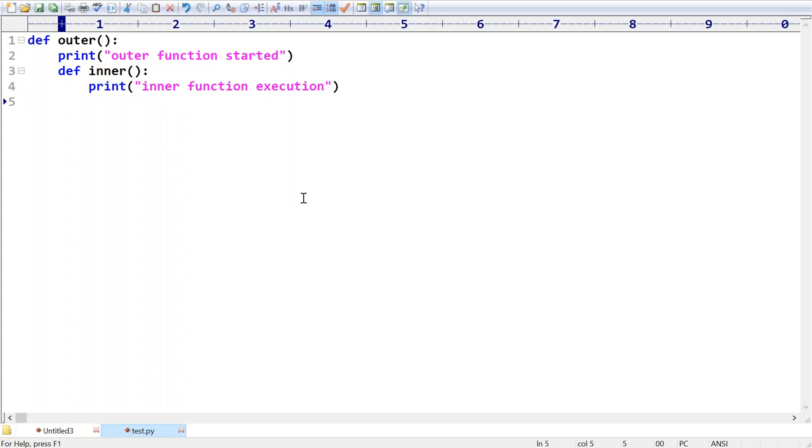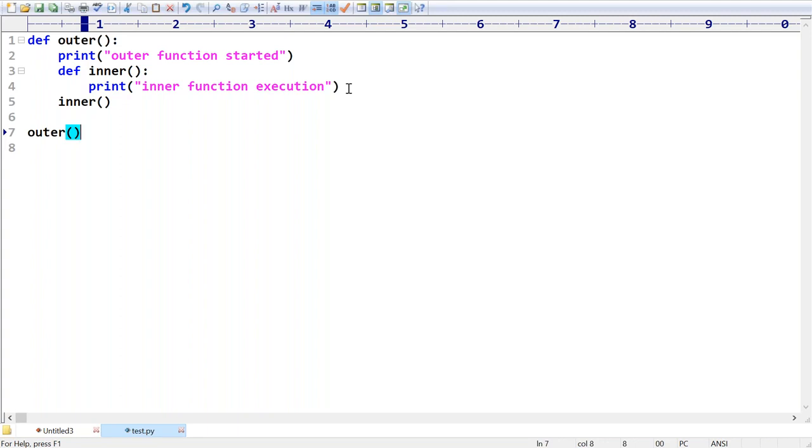Now observe very carefully. This is the first line, and after that this is the second line. Next, the outer function is calling the inner function. Now, if I call the outer function, what output are we going to get? Please respond.